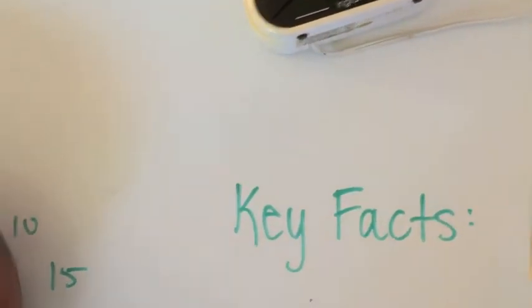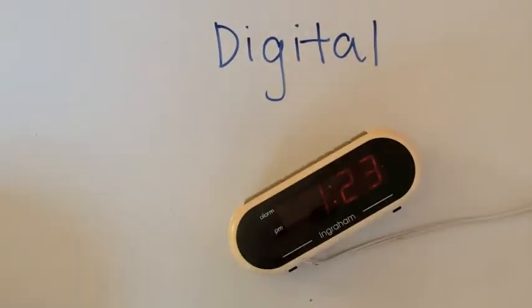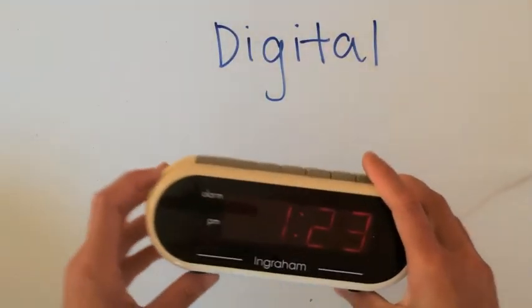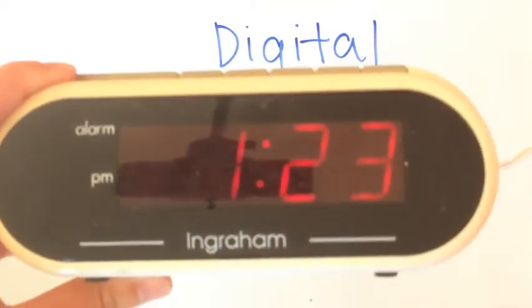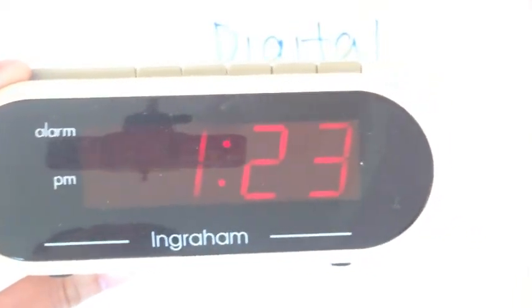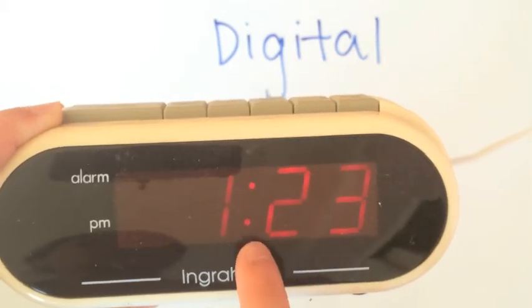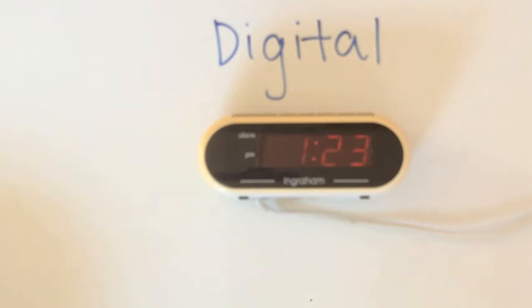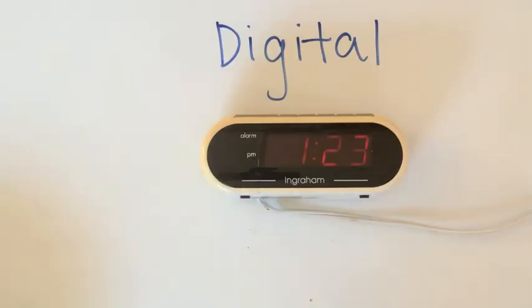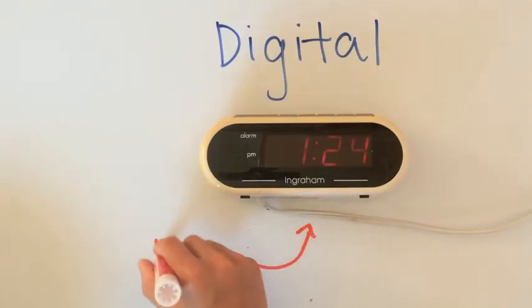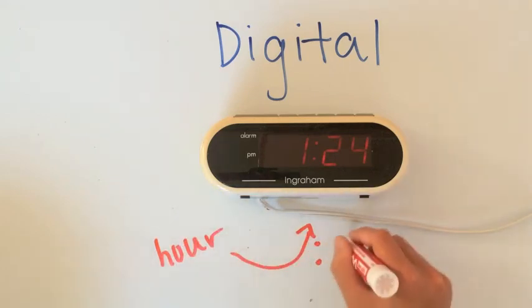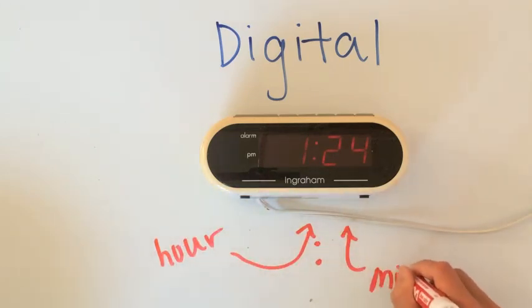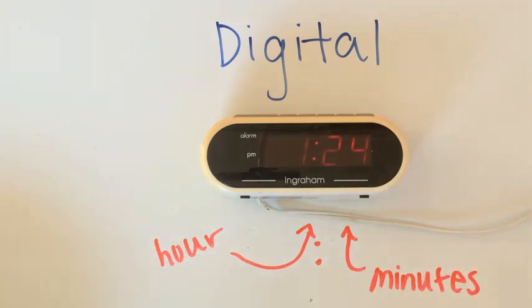Now let's learn about the digital clock. It virtually tells the same exact thing as the analog clock, except in a different form. So we see 1:24. And it's the same exact form that we used to write 11:20 PM earlier. So on the left side of the colon, it shows the hours. And on the right side, you guessed it, shows the minutes. So this says 1 hour, 24 minutes, and next to the PM symbol, there is no dot, showing us that's AM, so it's 1:24 AM.